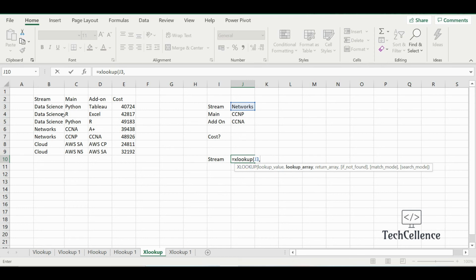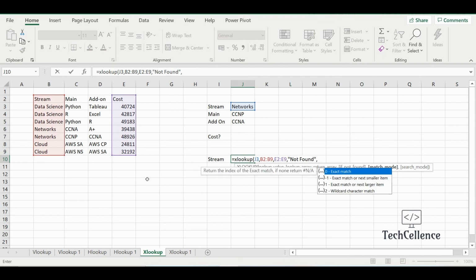Network is available in B. Which array or which column is containing the output for us? This. What if it is not found? Custom message, where we explicitly trap the NA error. Let's put the custom message over here, not found.